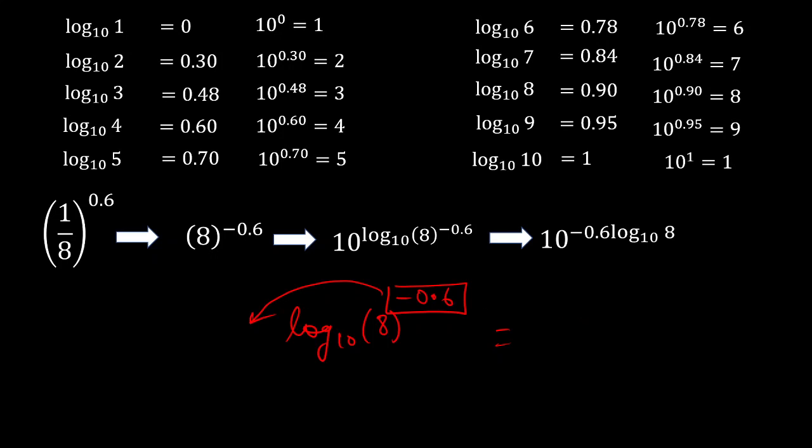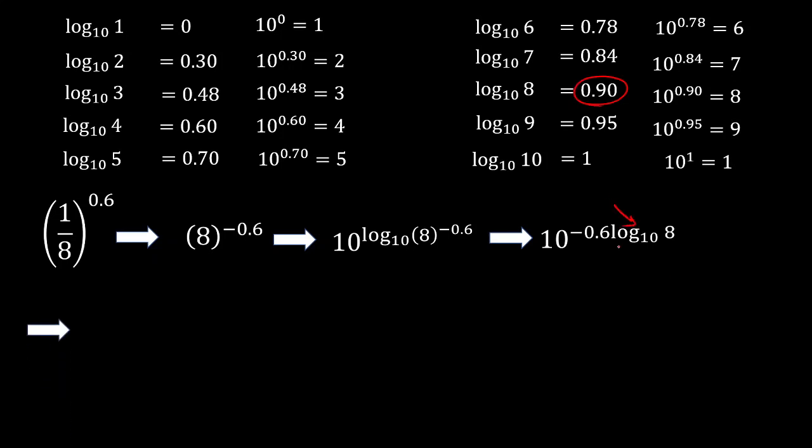Why can it be done? This can also be proved using the law of exponents, but I'm not going to go into the proof right now, maybe in the next video. So this I can do here, and log 10(8) I know from here is 0.90. I will use this value here and then multiply. Actually, I'm not using log 10(8) directly. I'm writing it as log 10 of 2 to the power 3, which is 3 times log 10 2. So just to show you that I'm only using log 2 and log 3.